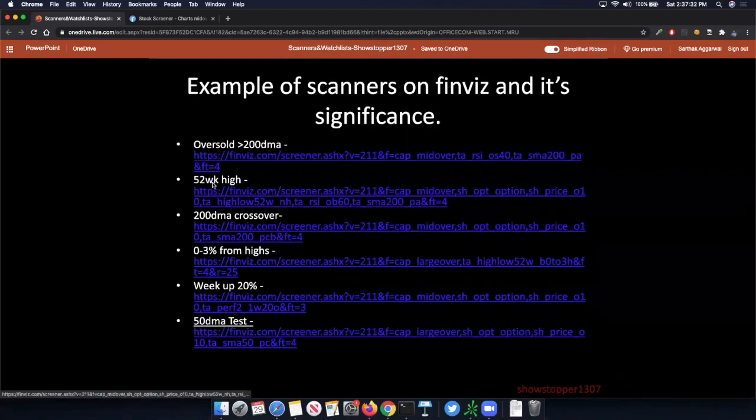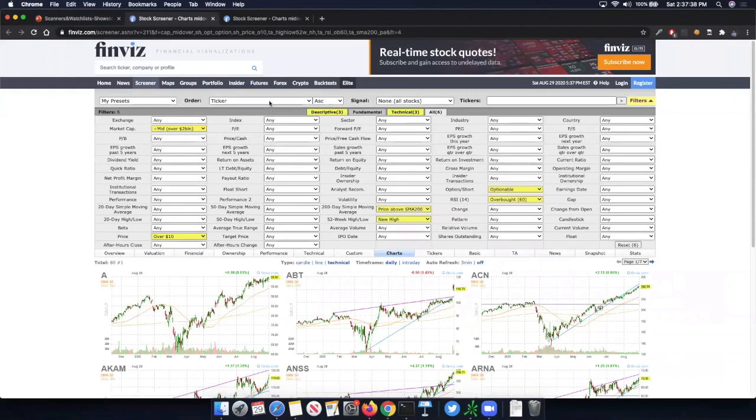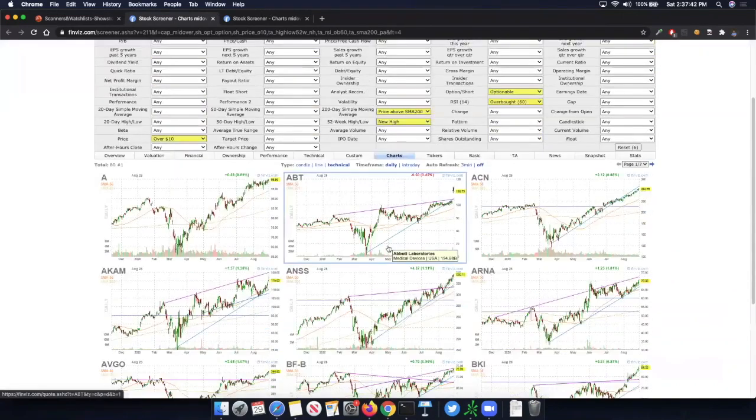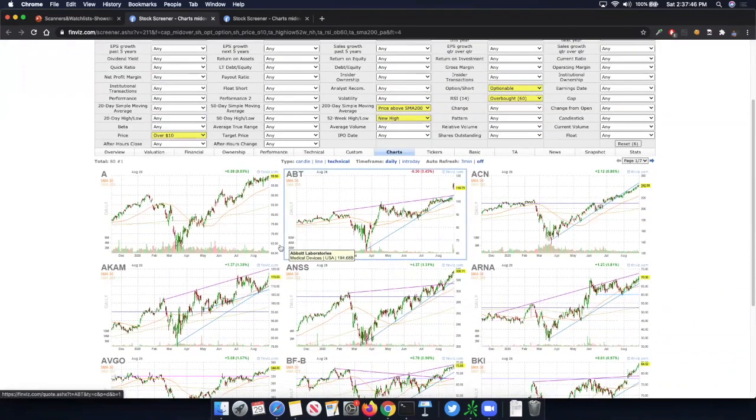Cool. So 52-week high. This one is something which usually people ignore. They feel that if it's high, it cannot go higher. That's a mistake which plenty of folks, including me, have made in the past. If it's high, it's high for a reason, and there is no reason it can't go higher. Look for the breakout stocks. Look for the ones which are doing well, and your trading will improve immensely.